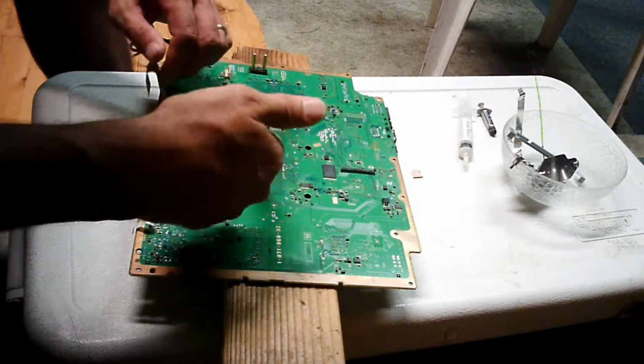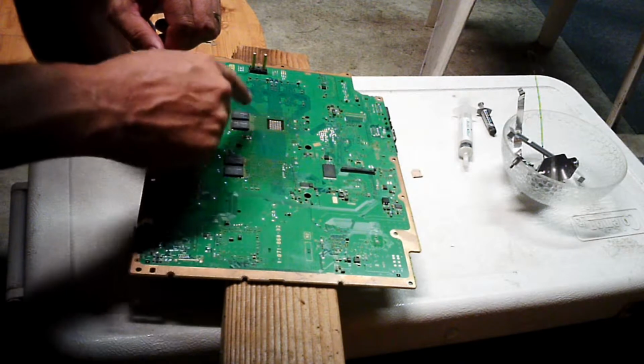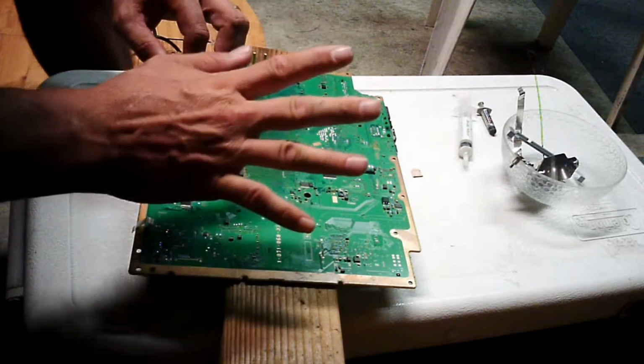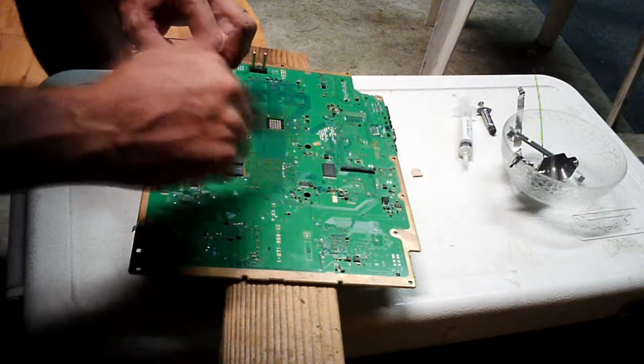We're going to heat this side up too. We're going to do it the same way. We're going to start here, then go here, then here, then here, in the same fashion that we did the last time, 20 seconds at a time. There's really no need for me to bore the living daylights out of you by having you watch that. So I'll be back when this is done.